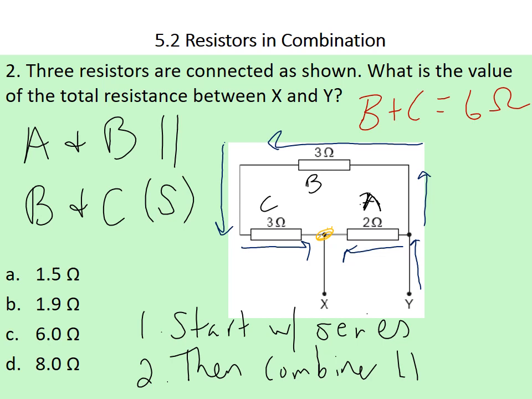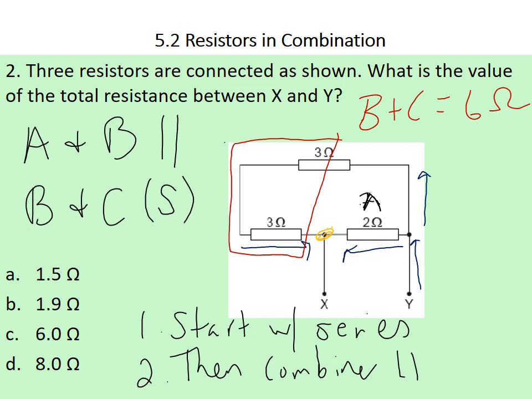And now it's almost like I have this larger resistor. Conceptually, I could replace this resistor 3 and 3 with just a larger 6 ohm resistor. So this is my theoretical or conceptual resistor, and this 6 ohm resistor is in parallel with the 2 ohm. So to get the equivalent resistance, or the total resistance, 1 over 6 plus 1 over 2.